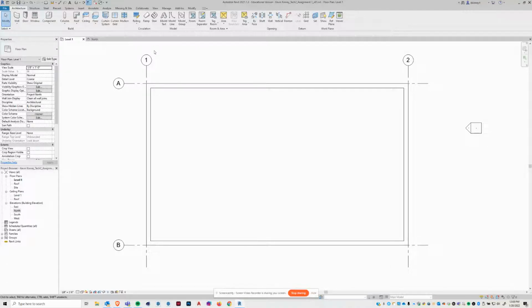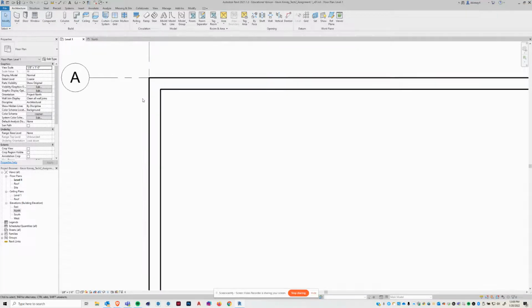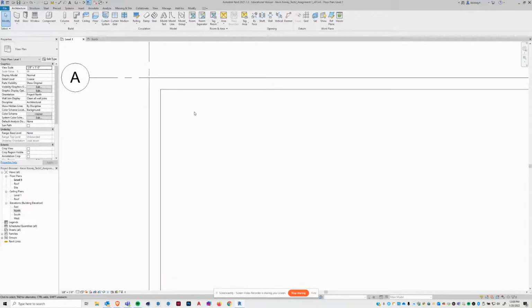Now, if you look up here on the quick access toolbar, there's this button right here called thin lines. It's activated right now. I'm going to click it again, and now I can see that my walls are thick and they have a nice cut line weight on it. Sometimes it's nice to turn this on to see what's going on in our geometries. And so that's just a handy tool for you up there.